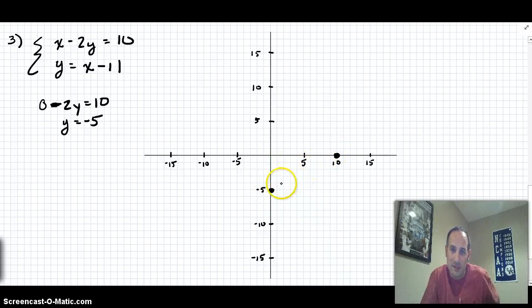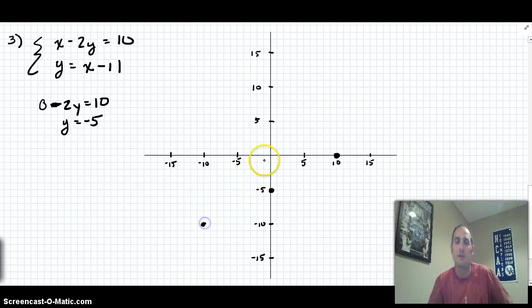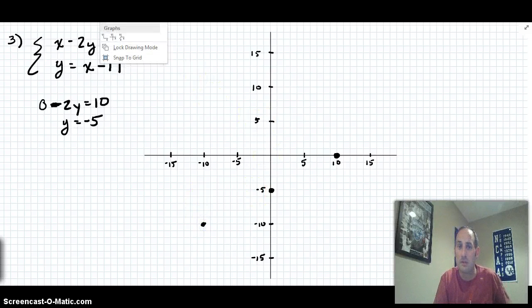That gives us a little bit of a scale that we could use, or a slope. It goes up 5 and over 10 to get to each one. Well, that's the same as going up 1 and over 2 each time. So it might be to our benefit to just go ahead and go over another point or so, and then we'll be able to see enough to see where that one's going to end up.